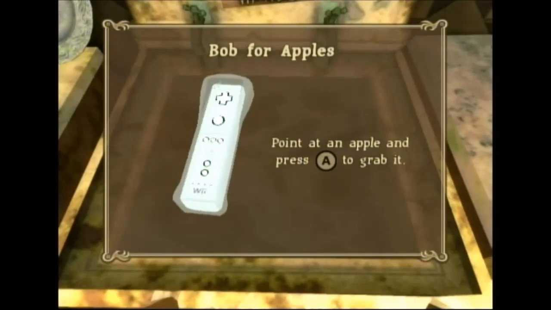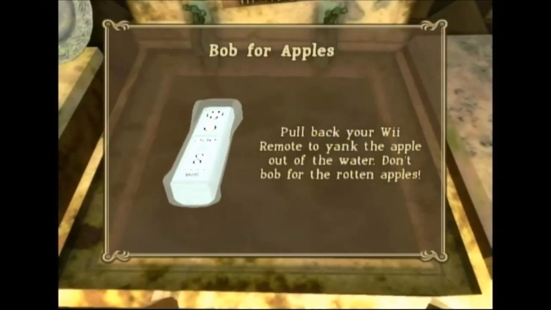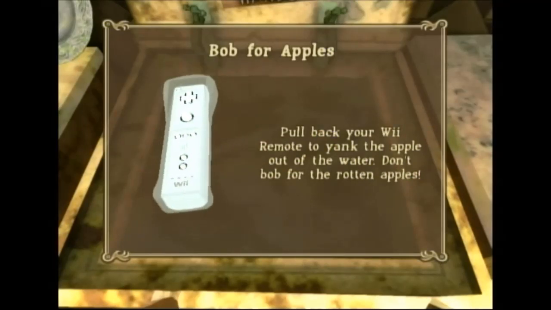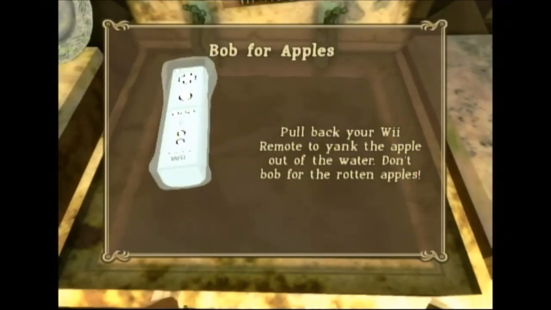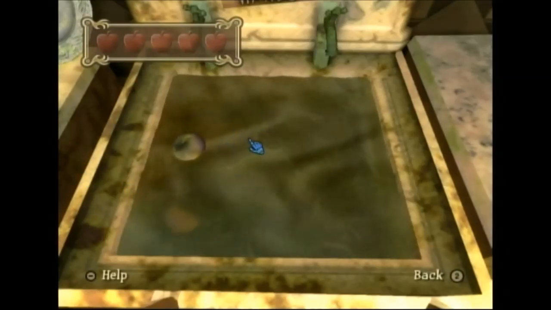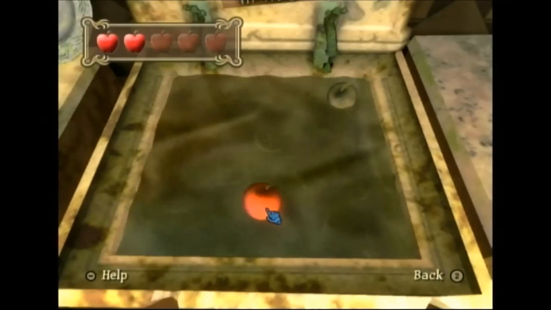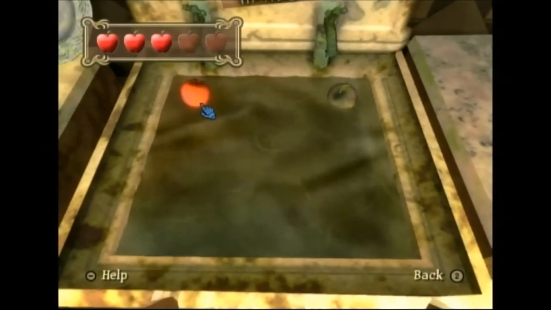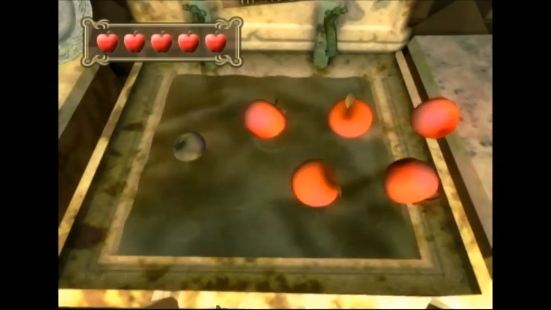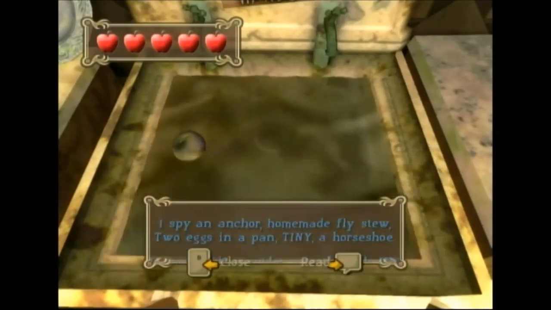Bob for apples. Point at an apple and press the A button to grab it. Pull back your Wii remote to yank the apple out of the water. Don't bob for the rotten apples. Five apples I found in the sink.